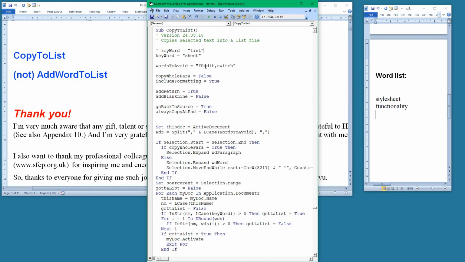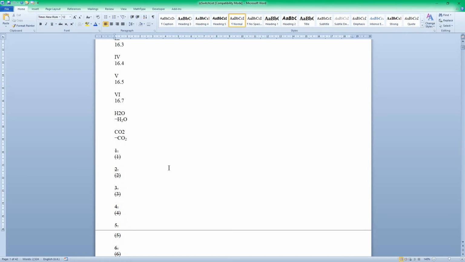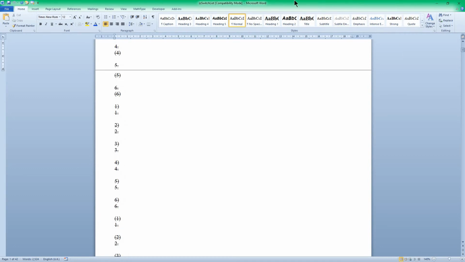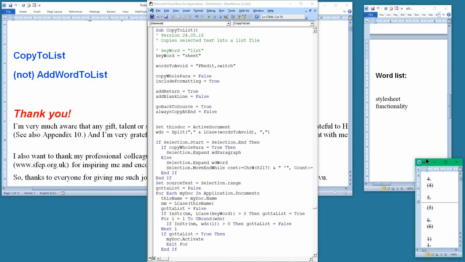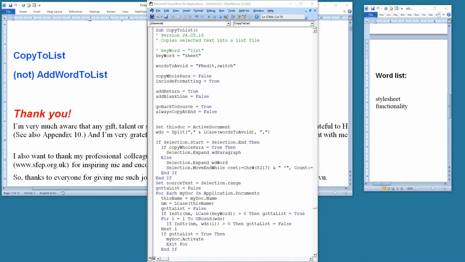And also I've got words to avoid here because often I'll have a Fredit list open, and I might well have what I call my switch list, which if any of you use multi-switch, I had to look it up, then you will have a switch list like this one with all the words that you switch, and that's called ZZ switch list. So list is going to be found if I'm not careful. But I've got here, if the word switch appears in the file name, then don't use that one. So it should work okay this time, I hope.